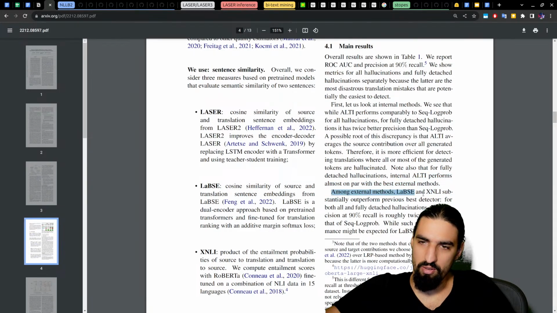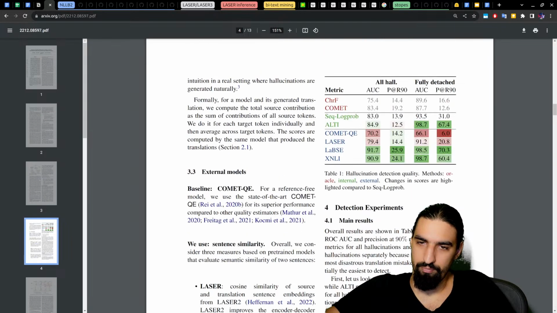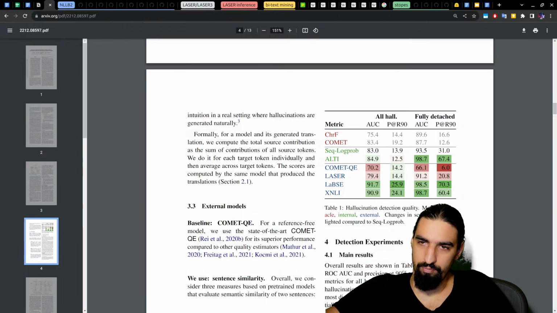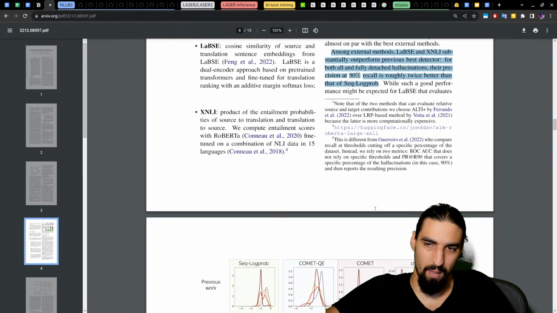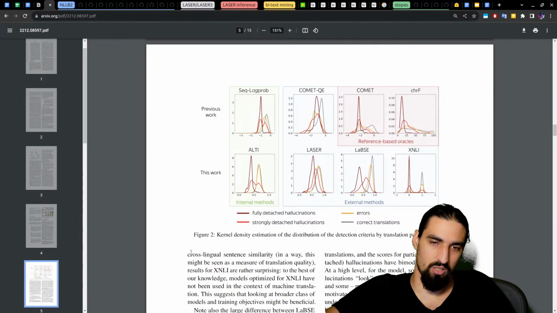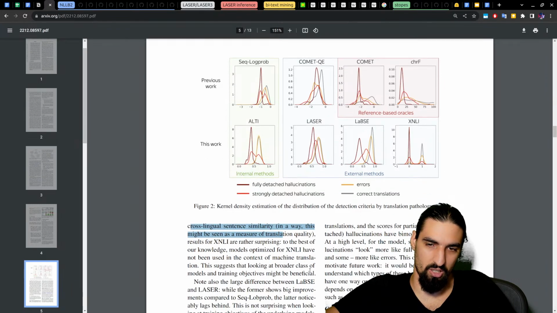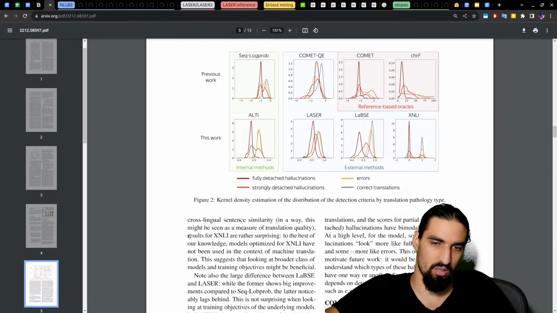Among external methods, LaBSE and XNLI substantially outperform the previous best detector for both all and fully detached. Their precision at 90% recall is roughly twice better than that of sequence logprob. While such a good performance might be expected for LaBSE, which evaluates cross-lingual sentence similarity and in a way this might be seen as a measure of translation quality, results for XNLI are rather surprising.